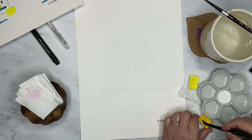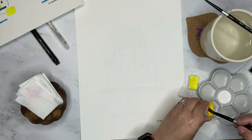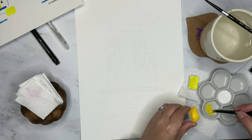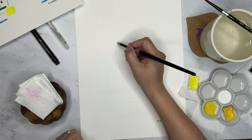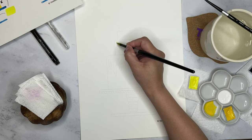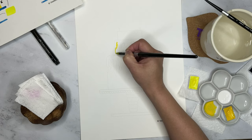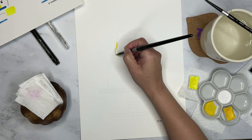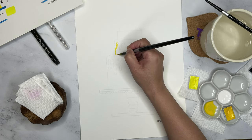So let's get your paints onto your palette. So I'm putting down here the cadmium yellow medium. It's the darker version of the yellow. I'm going to paint both the upper cake and the lower cake, just the insides. Not the topping, just the insides. And I'm using my smaller brush, and I'm going into all the little squiggly parts. And we're just doing one layer of this pretty cadmium yellow medium.